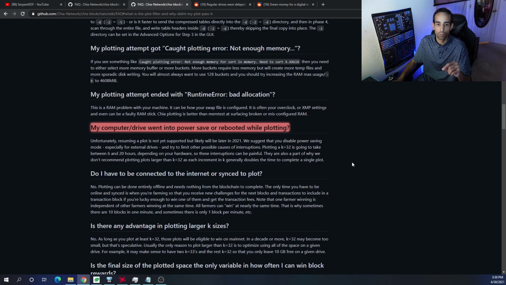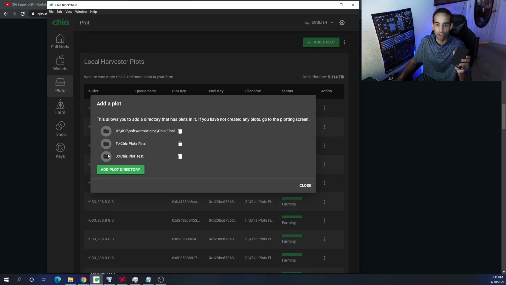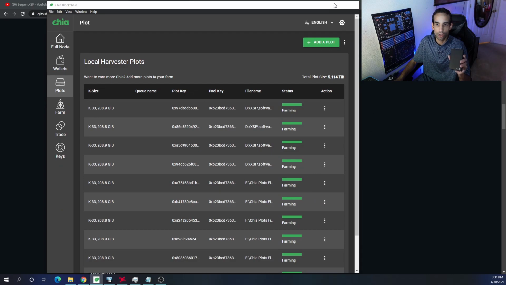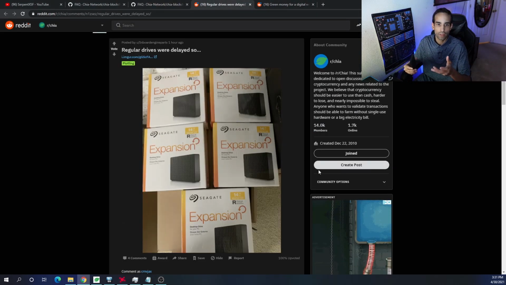Another big question that I got was, can I mine on an external hard drive? I took my Seagate drive here, which is only a 1 terabyte, and I did plot a few plots added to here. And you can very easily, in your Chia, go to your plot section, hit the 3 dots in the top right, and hit add plot directory. And you can see J is this drive. It's not connected right now, but you can add an external hard drive. And matter of fact, if we go to, which one is it? This guy right here. On Reddit, this user posted a bunch of Seagate expansion drives. These are external hard drives, 14 terabytes, that they're planning on utilizing. So technically the answer is yes.